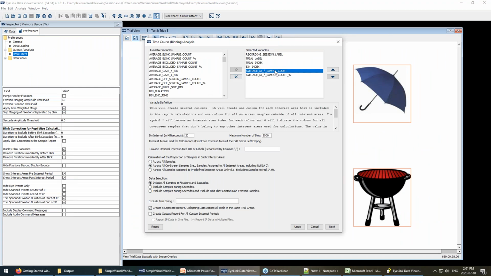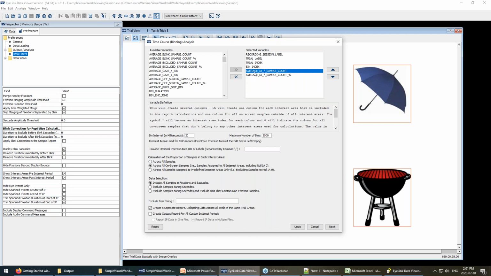And sorry, I didn't really exactly explain what this is. So I mentioned it's going to create, based on what interest areas you selected, a different column for each of those interest areas. In the case of average IA star sample count, we will actually have 5 columns.